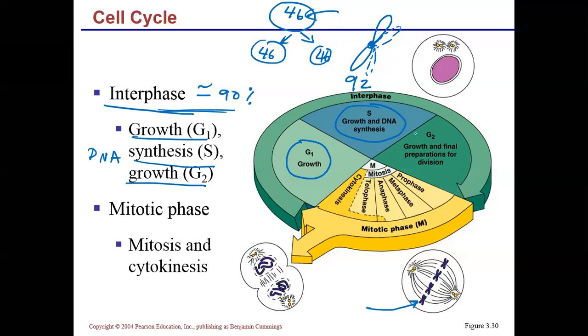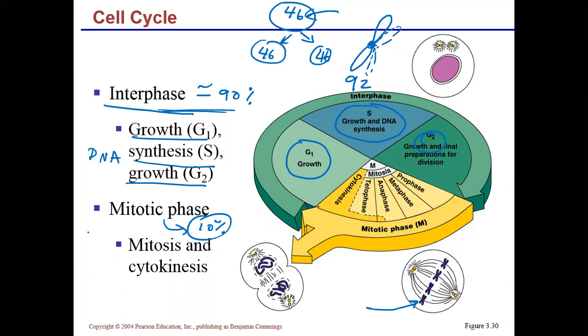All right, so the last step is the G2 phase, which is final preparation. At this point in time, the cell is ready. There's a lot of protein synthesis. There are a lot of enzymes. There's a duplication of a lot of different organelles already occurred, and they're about to enter the mitotic phase, which is the actual division side. Approximately 10% of the time, the cell remains in the mitotic phase. What that means is, the cell takes a lot of time growing and preparing, but the division part is rather quick.